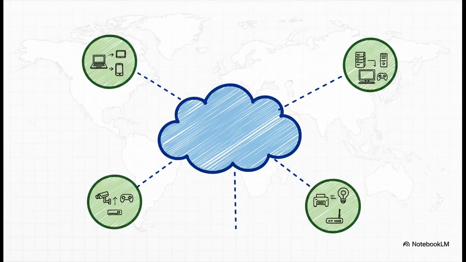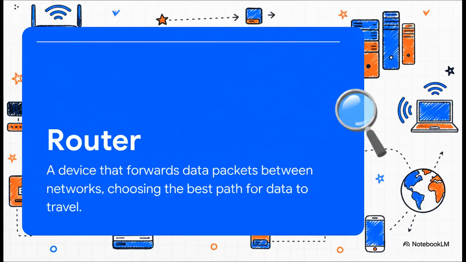So what exactly is this highway? The internet isn't some single giant thing controlled by one company. It's literally a network of networks. It's a massive web that connects millions and millions of smaller LANs, just like yours, all together into what we call a wide area network, or WAN. It's absolutely huge. Okay, so how on earth does our tiny packet find its way through this gigantic web?